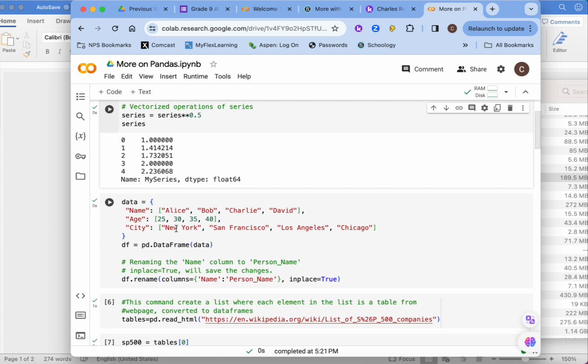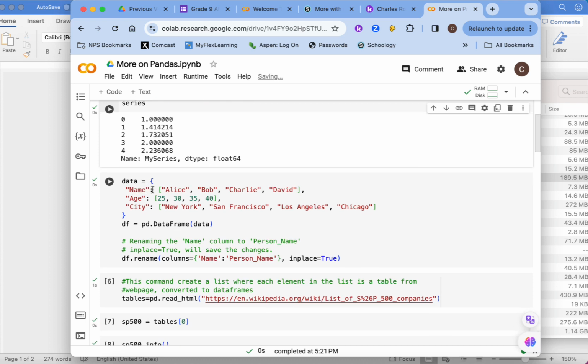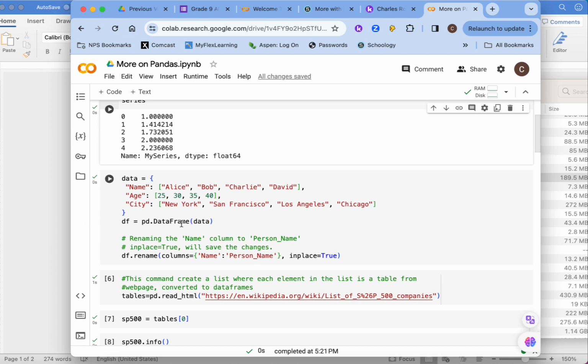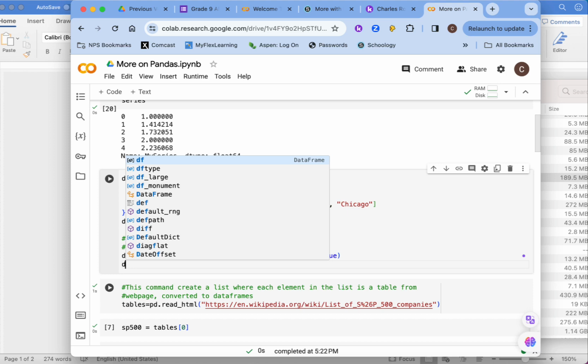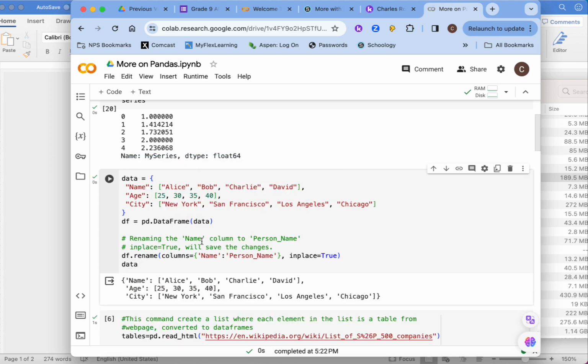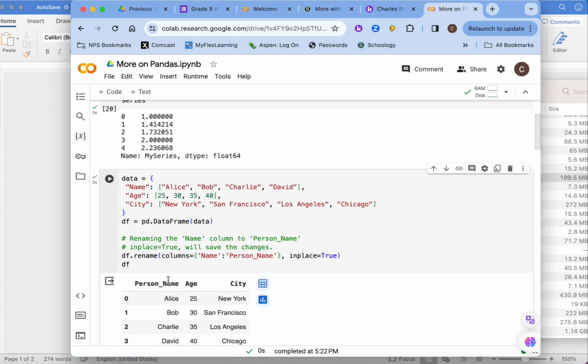When you get to a data frame, here we created 3 series: the name series, the age series, and the city series. Then we put them all together and created a data frame. We then renamed the columns here, and when we look at df, what we've created is a data frame consisting of 3 columns.